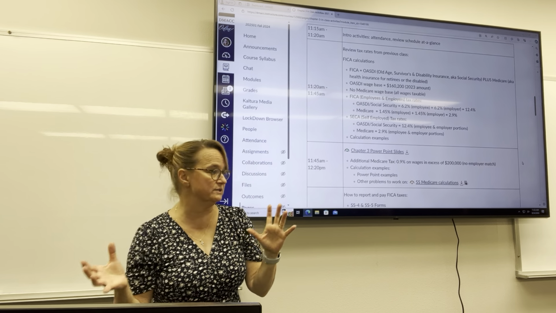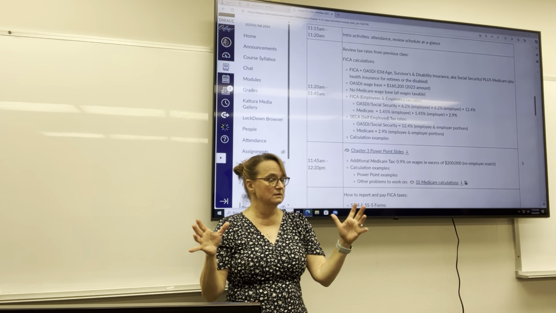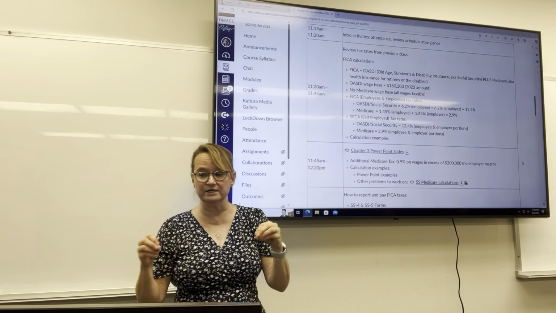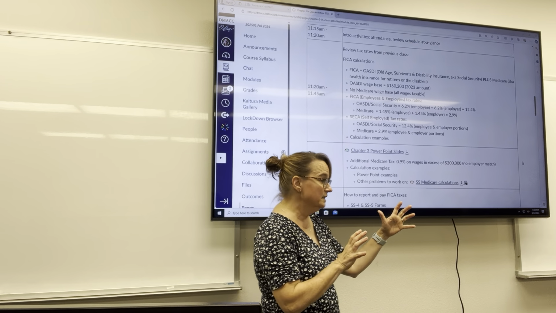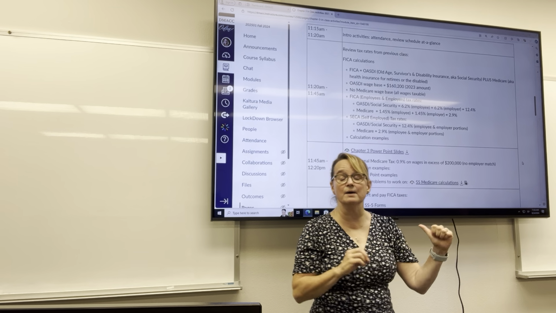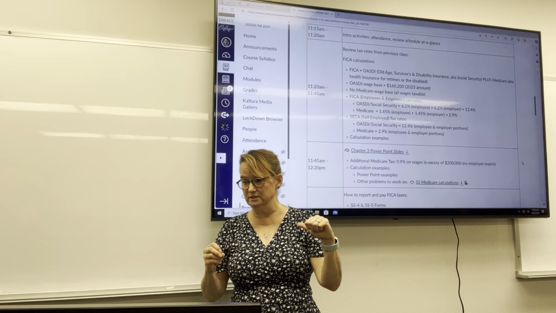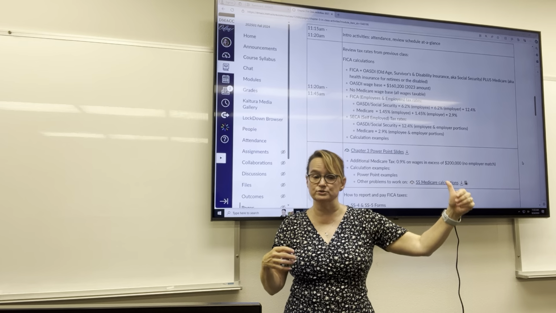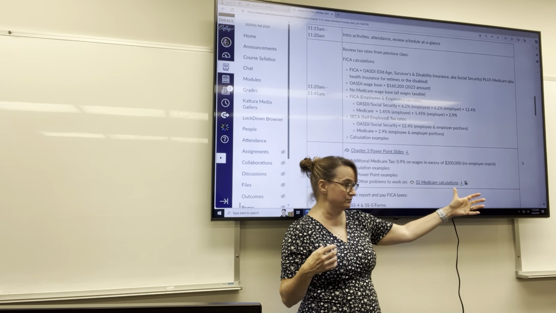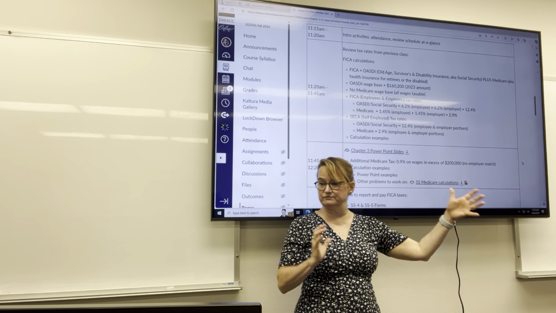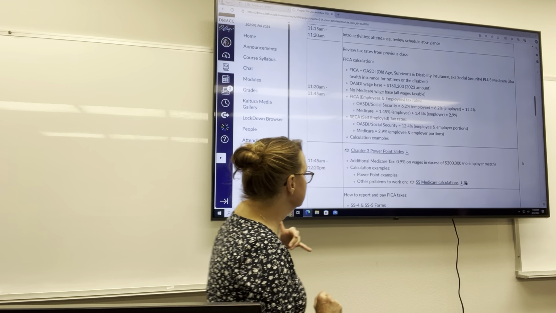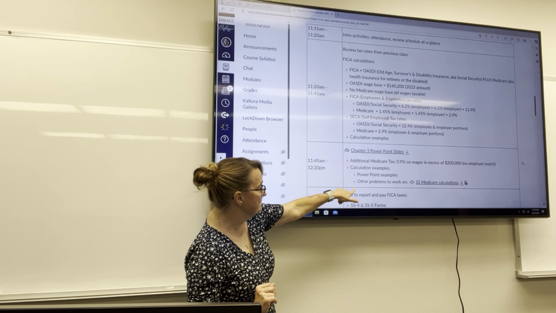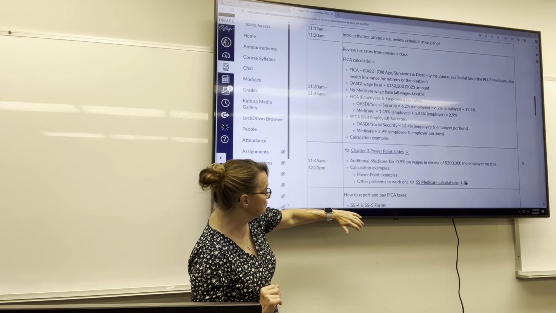So we kind of have three components here. We've got our regular Medicare tax of 1.45% if we're talking about just the amount that's withheld from paychecks. Then we have our Social Security tax, which is withheld on wages up to $160,200. And then we have this additional Medicare tax that starts to be imposed once wages reach 200,000. So we've got three different calculations that we have to do in total for these FICA taxes. So we'll go through that and do some of those calculations.